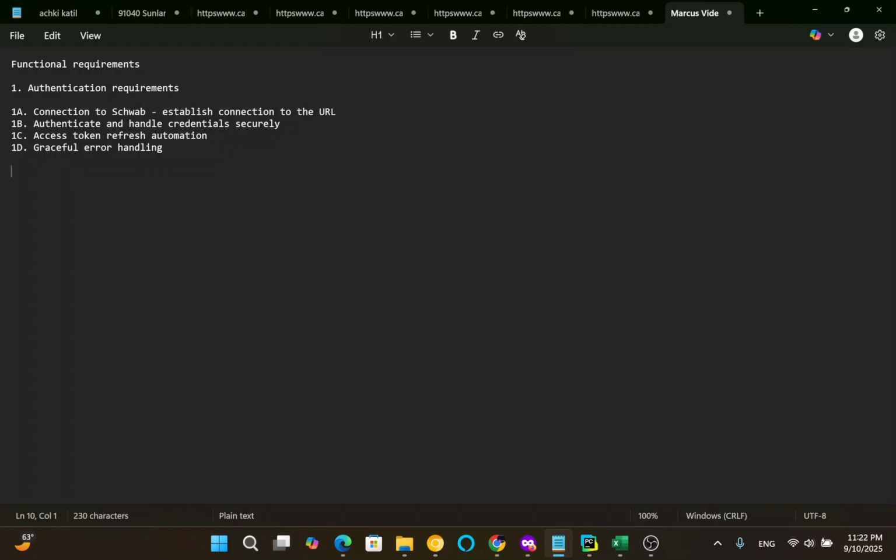We got our authentication requirements, and this is kind of hands and feet for Marcus, our trading bot, to move forward. It has the capacity to move. Now it should know where to move and why to move. So we are now going to define the whole brain of the operation. Section 2 will be our daily operation.